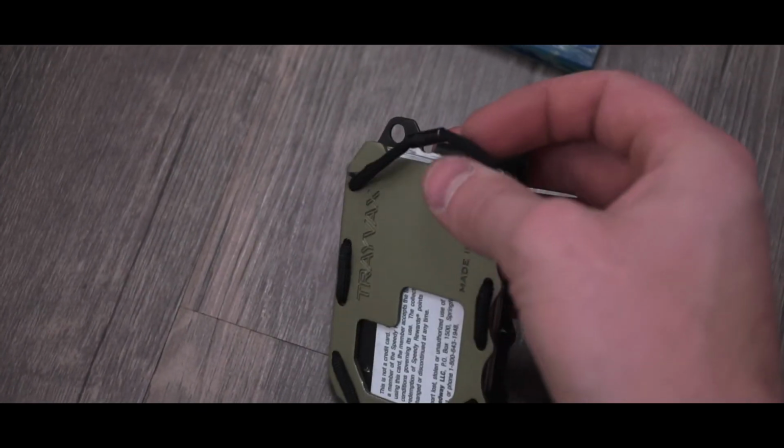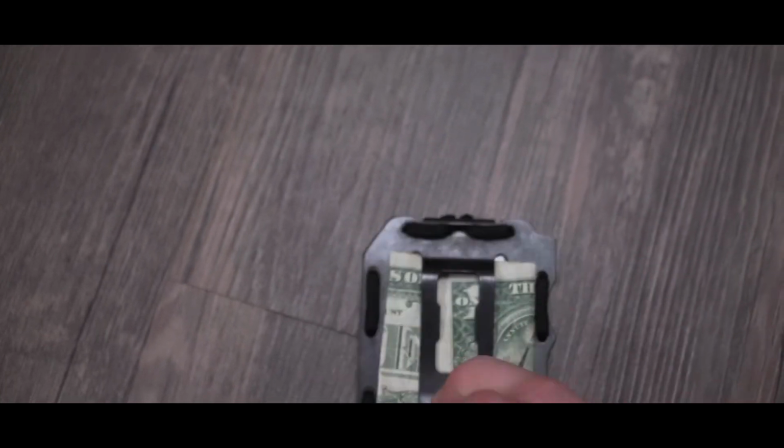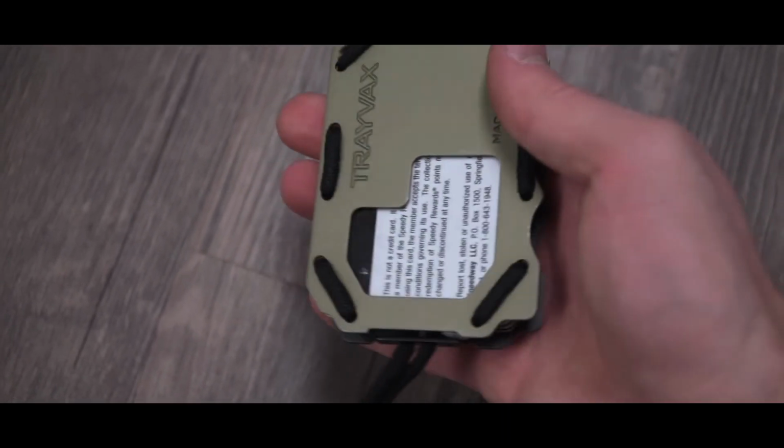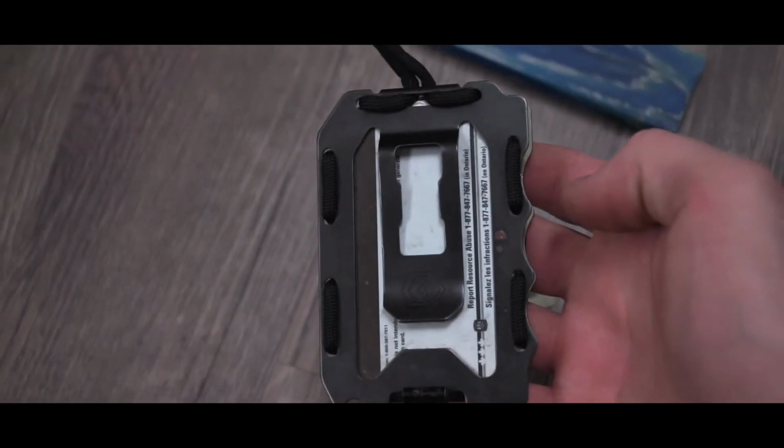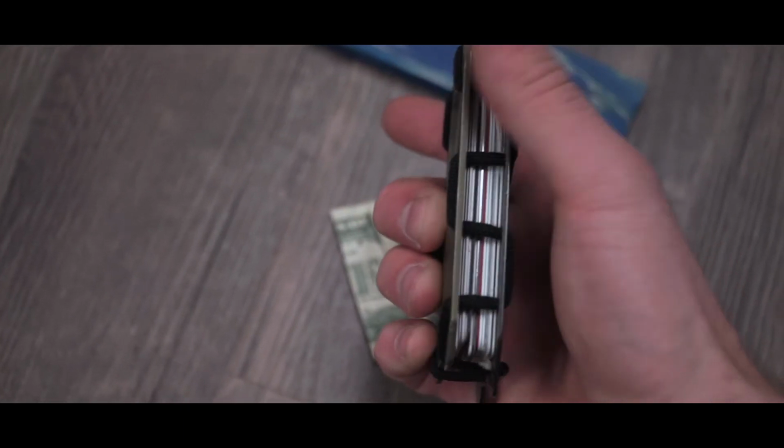Super slim. I love the system of this thing. You basically undo the little strap. You can feed through all your cards, find which one you want, pull it out, click it back together. You also have a little draw tab on the back so you can pull it out of your pocket easier. Bottle openers come in handy many times at parties, and yeah, just a great little unit. They're pretty cheap, like 35 bucks, I think. And indestructible. If you drop it, your cards aren't going to explode all over the place, which is nice because a lot of the other systems don't have that extra little latch. So if you drop it, it's going to explode. Really like the Travax 2.0 Original, and it's been great to me. It's super slim. Can't really say much more about it.